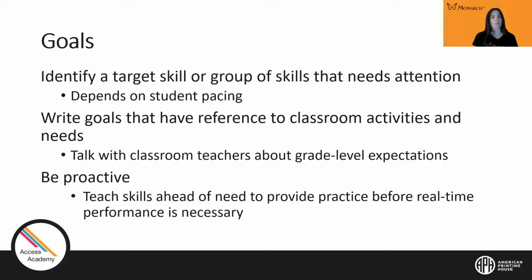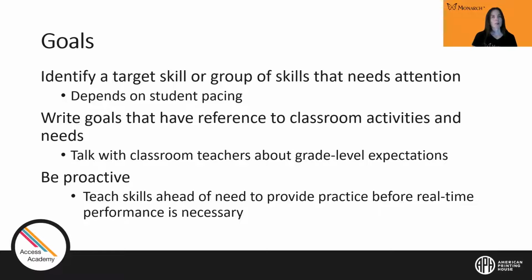Identify that target skill or group of skills that needs attention based on your students' pacing. And talk with your classroom teachers about their grade level expectations and what adjustments might need to be made, but do write goals that have reference to classroom activities and needs. And as much as you can, be proactive. Teach the skills ahead of time so that students are not encountering new graphics when they have to perform with them, like in a test situation, for example.